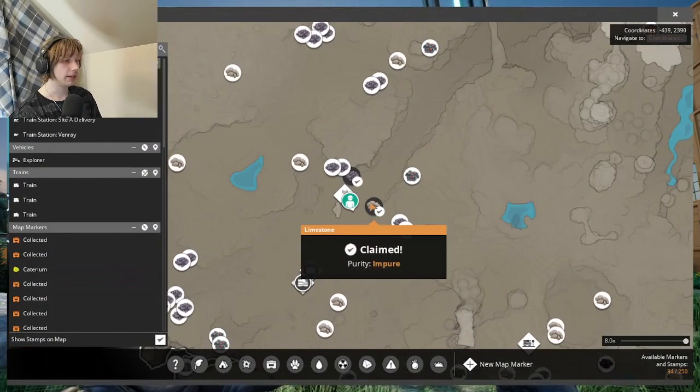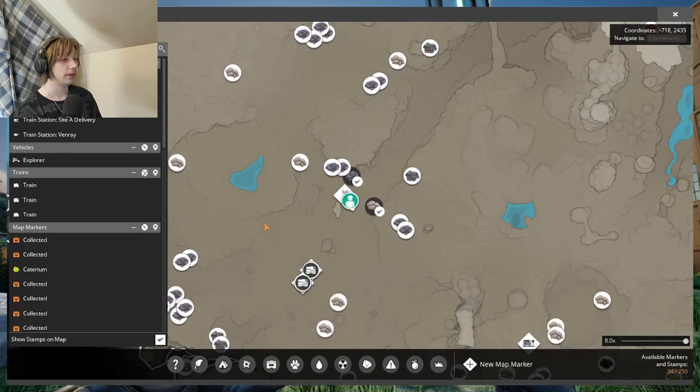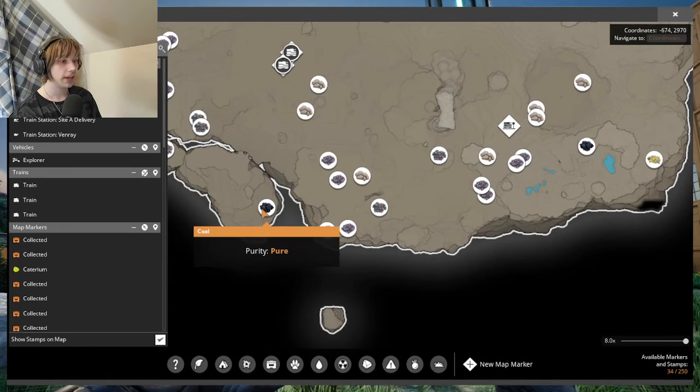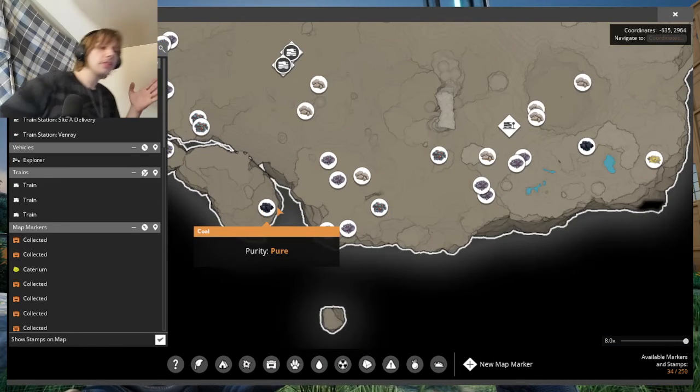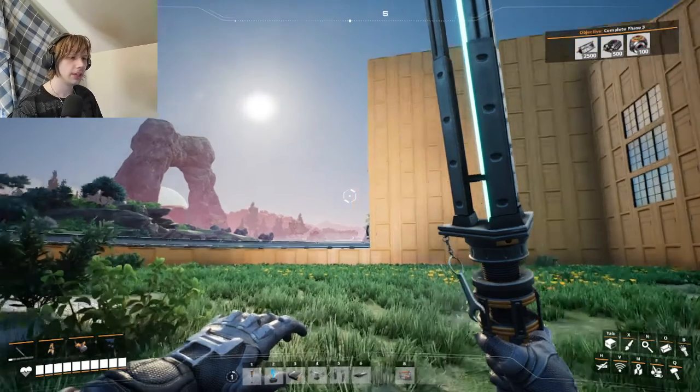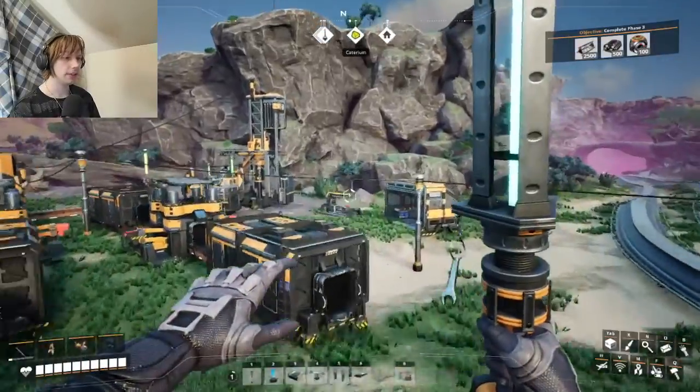Alright, we're going to pretend that these are not claimed, and figure out what we're doing. So, first of all, here's a pure coal node. Pure coal. And here's another pure coal node. This leaves us with a lot of options. I think we should use 100% of the coal. It's a pure node.